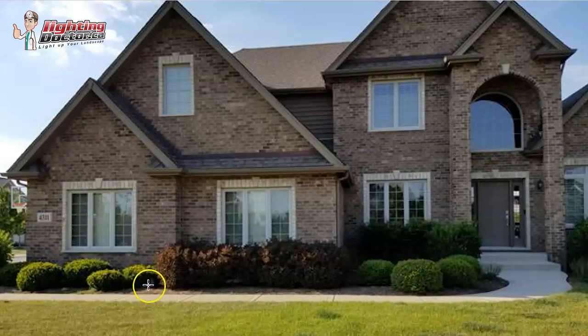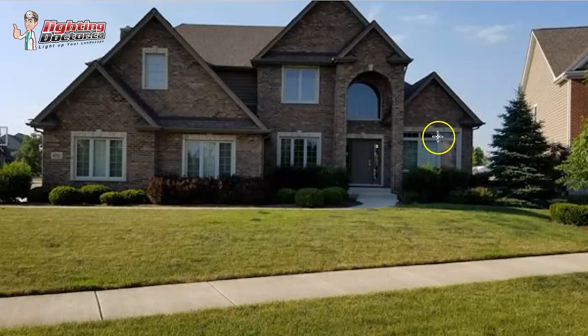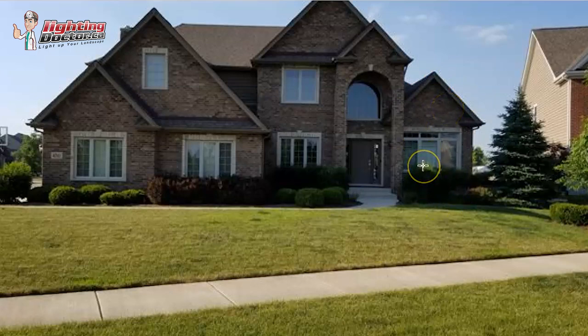So what I would do across the front of the house is have four of those on both sides of the windows here and both sides of the windows here. That backlights and highlights the brickwork, and then you get the silhouettes of the plants in front. Over on this side, I would probably do the same thing even though there's less brickwork — you definitely want to get some light up there, probably two at the base of the window shining up. One question I always get asked is: is it going to be too much light in the window? But what a lot of landscapers do wrong is they bring the light too far back, which creates a much flatter light. Whereas if you get it closer and have it shine more upright, that's where it brings out the subtleties and washes the stonework.